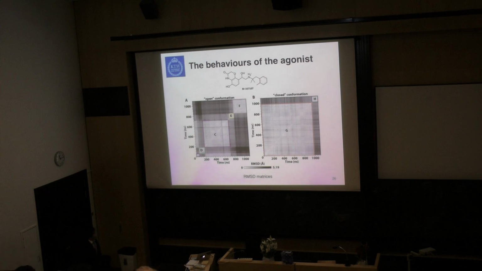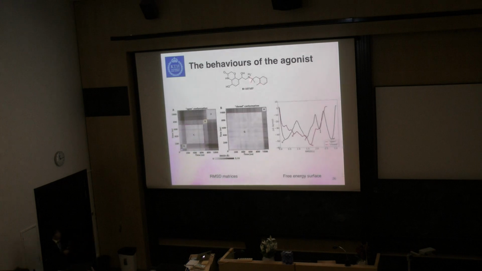The most flexible region of the ligand is the group colored in red here. In an unbiased MD simulation, this group can undergo a conformational change very easily, and some kind of random effects can also result in such clusters. To exclude the random effects, we further used the RMSD value of this ligand as the collective variable to improve the sampling and derive the free energy surface corresponding to the RMSD value. We found that for the system in the open conformation, we observed 4 conformational minima. However, in the closed conformation, we just observe one conformational minimum.